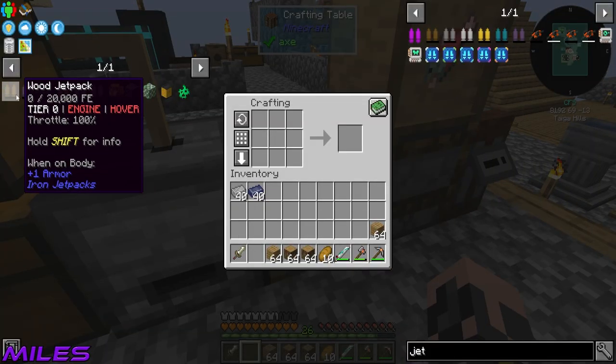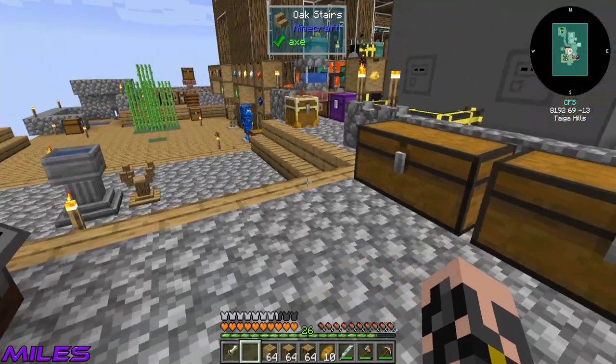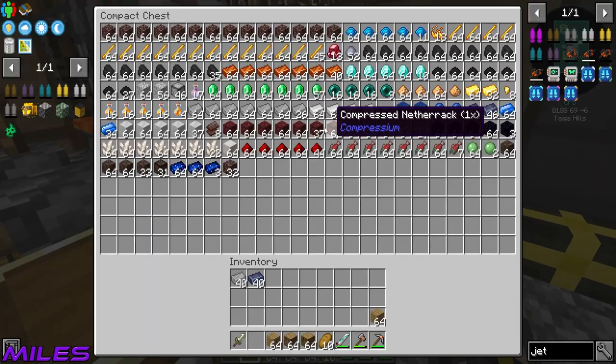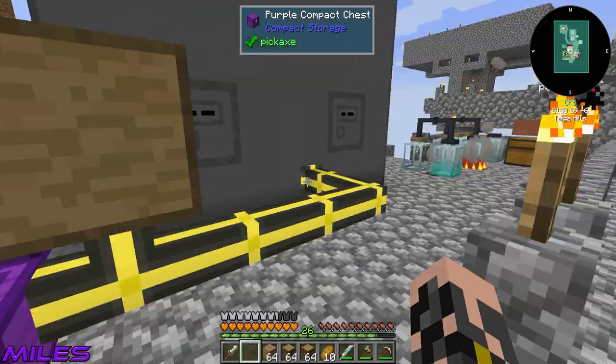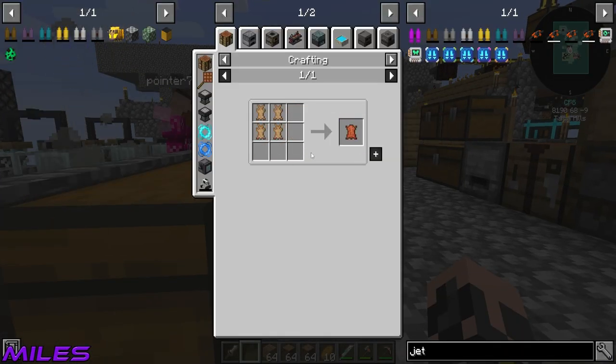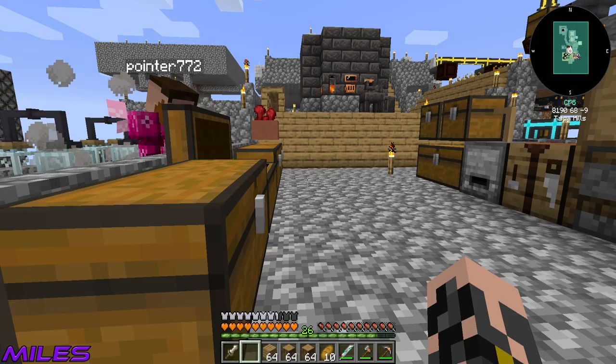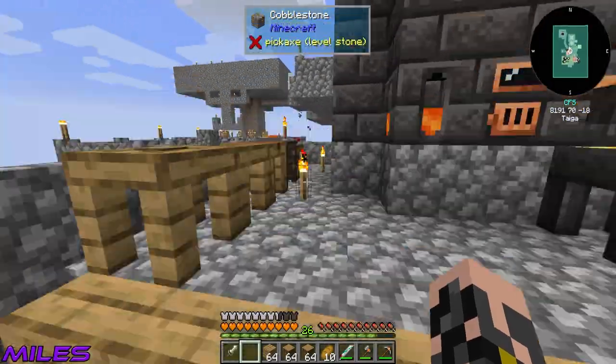Oh, man. Have you made these jetpacks yet? Yeah, bees. I feel like I've been waiting here for a century. Have we got leather? Yeah, we should have. We have three in that chest. Can we make it easily? Let's have a look. Leather. Rotten flesh. Oh, it's prepared flesh. Oh, so you can turn the rotten flesh into prepared flesh. Better believe I'm going to go grab some.